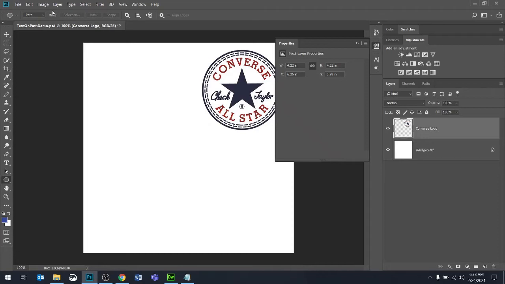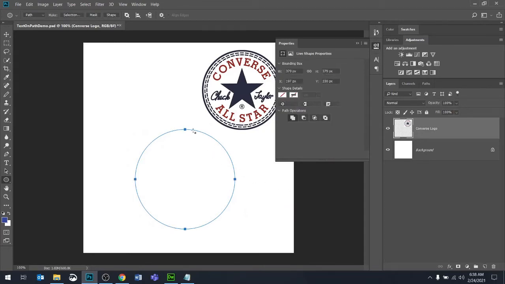So you think about a path as a way to get from point A to point B. But when we're in ellipse path, when you drag it out, it works kind of the same way. So you drag it out. If you want a perfect circle, hold down your shift key. If you want to position it while you're holding your shift key, hold down your space bar and you can put it there.